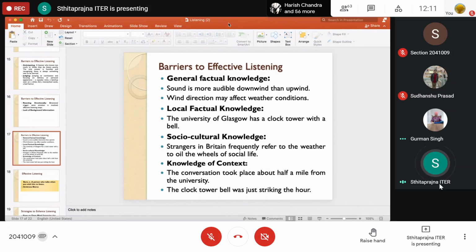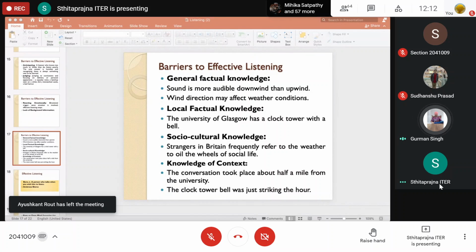Excuse me, ma'am. Yes. Yeah, I just googled about that umbrella pool which I was just saying right now. It is written here that Glasgow's weather can be tricky to navigate, so the university has an umbrella pool to help protect everyone from Glasgow's ever changing weather. There are several umbrellas at the main gate and at the main reception, Glasgow campus. Any member of the staff and or student can borrow these as long as the stocks last, 24 hours a day. Okay. That's a very interesting information, Gurman.